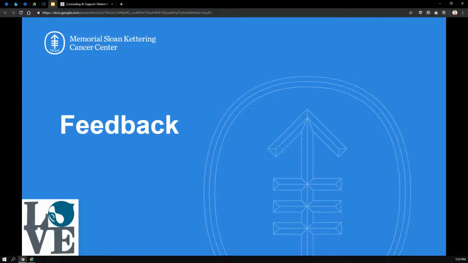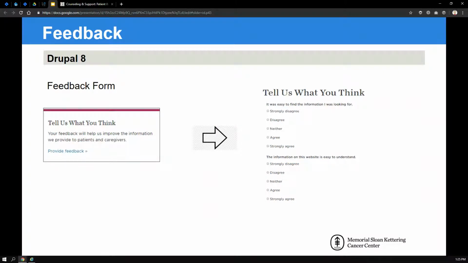So lastly, an important thing we take into consideration in our day-to-day is user feedback. Using web forms, we have several surveys throughout the site, some attached to text resources, some attached to videos. And these feedback forms have been just a great way to figure out issues we just don't think about. So many of the great ideas we've had come from users not at MSK.